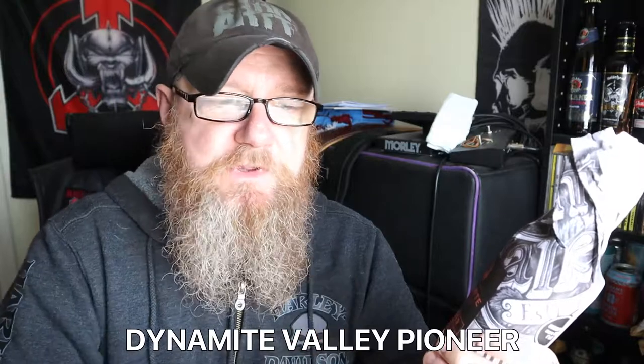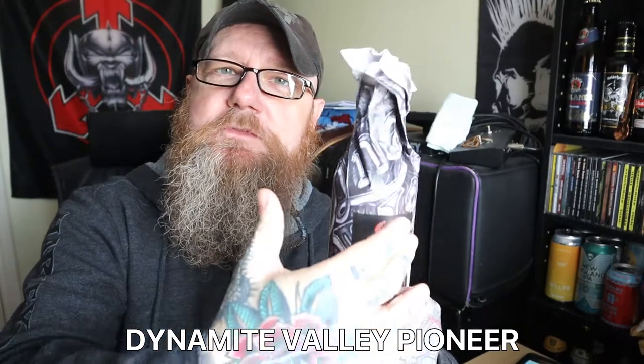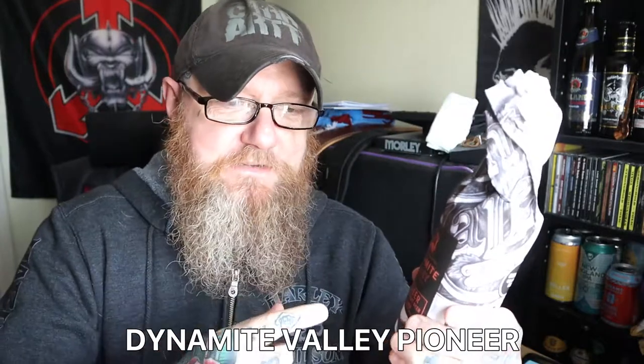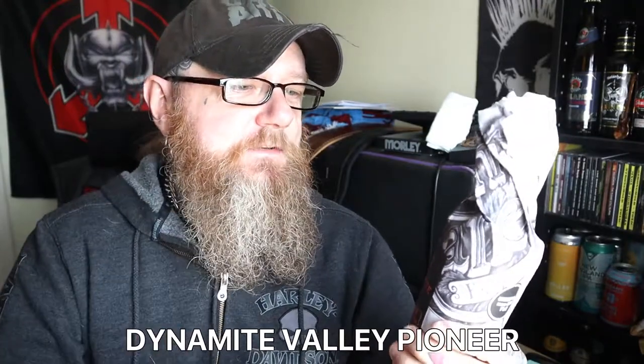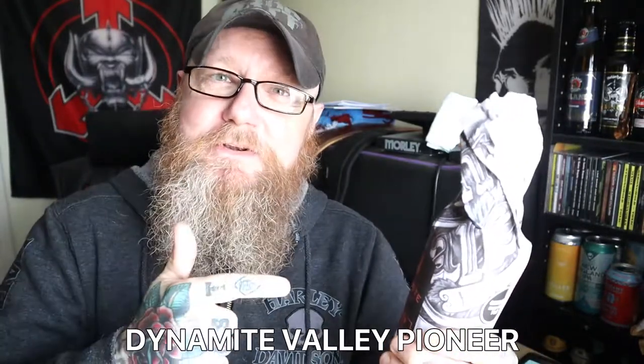Looking at the beers that they do, they're quite adventurous. They do what looks to be some good ones, and I've never had one from them before. But already I'm liking their style with the paper wrapped around the bottle. I've seen that from a couple of breweries, usually Belgians, and the paper isn't as good quality. The eco-warriors will be going mental when they see all this paper wrapped over the bottle, but at least it stops it from going skunky if it's a green bottle.